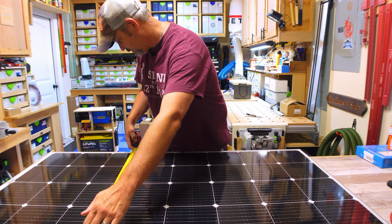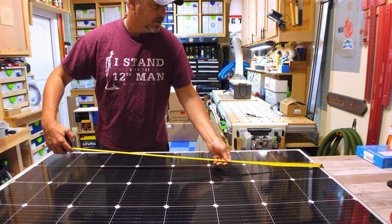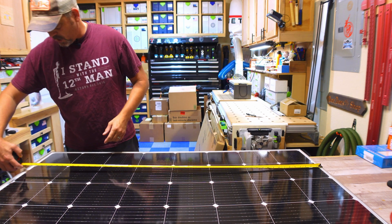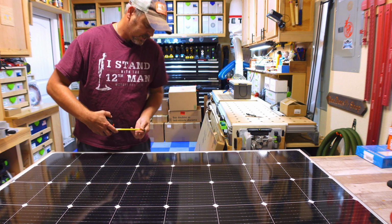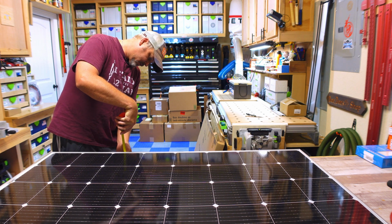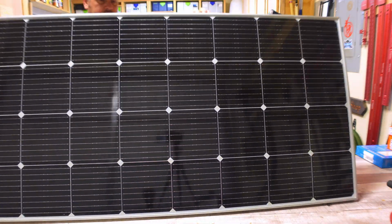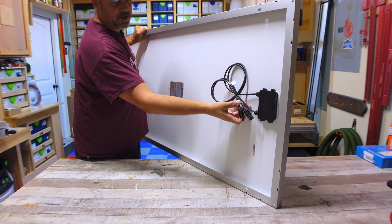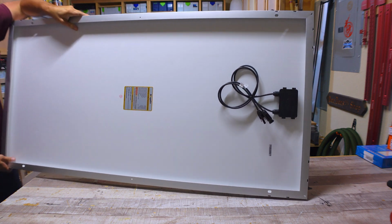So from edge to edge, we are at 27 3/4 of an inch. And I guess top to bottom, we are at 54 3/4 of an inch. And we are at 1 1/4 inches thick on that frame. Here's a better look of it. Let me turn it around for you. You've got your two MC4 connectors. Let me go ahead and read you off the specs on this thing.